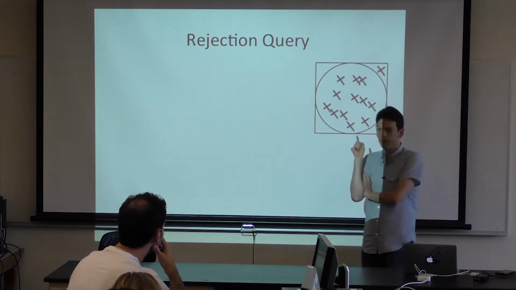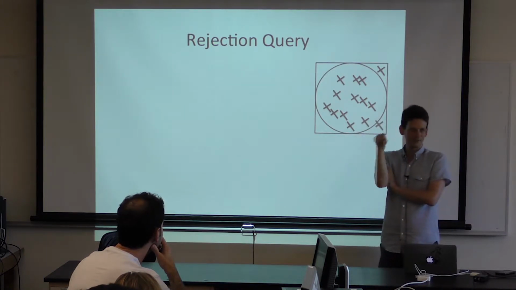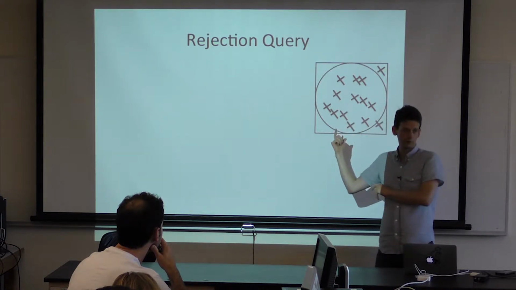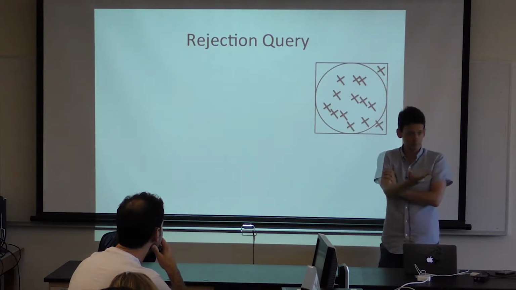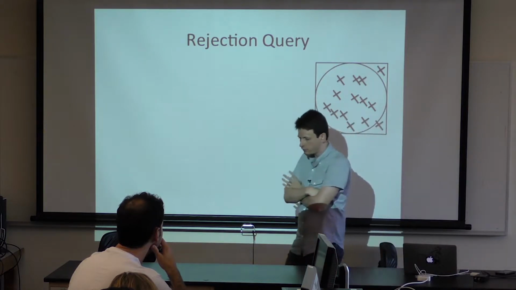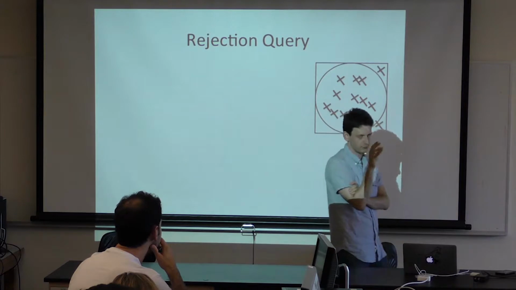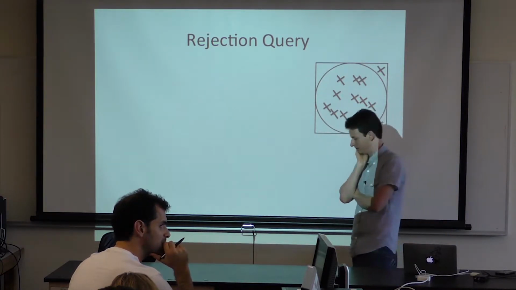You could try to say, okay, sample from some square, only accept the x's that are in the circle, and then try to estimate how many samples you got in the circle out of the total number of samples you took. So run 1,000 samples and see how many of those fell in the circle. If you run 1,000, you'll get 3 point something. You can try this. I did it as an exercise for you. You can see I set up some of the syntax. If you want to try this out later, please do.